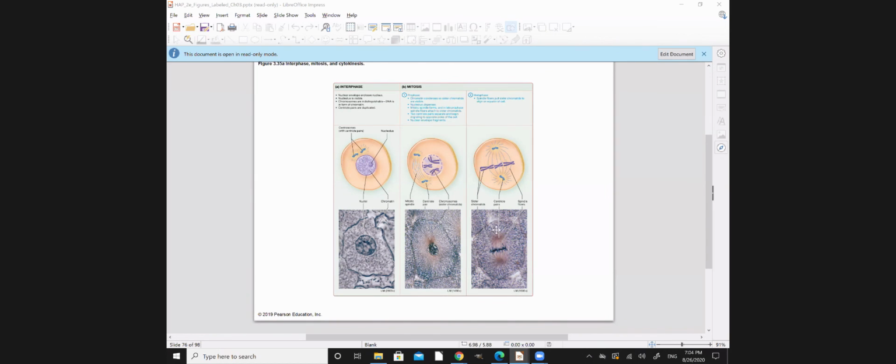When you look under the microscope, you of course don't see all this nice drawing, but you see this darker line of the genetic material in the middle right there. It's almost looking like a starburst or fireworks on each side. And the center of it is the centriole pairs right there. The next one is the stage of the anaphase.